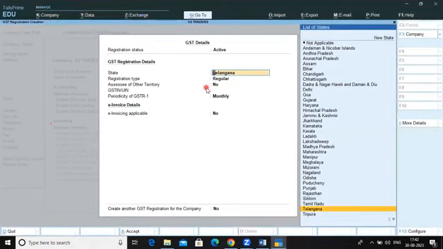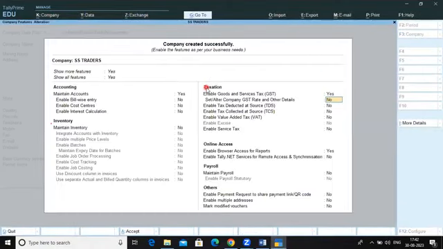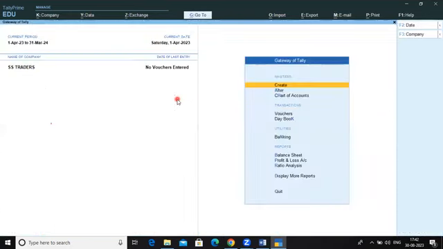Right now, you don't enable these things. I can just put no. In a very simple way, only accounts, yes, for the first few classes. Enable browser access to reports, yes. Enable means we can access it for reporting purposes. Then enter, yes. Because we need to implement company-relevant accounting things, we need to enable it for advanced level.